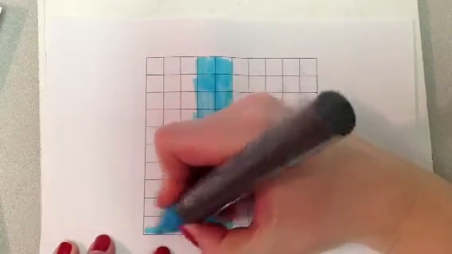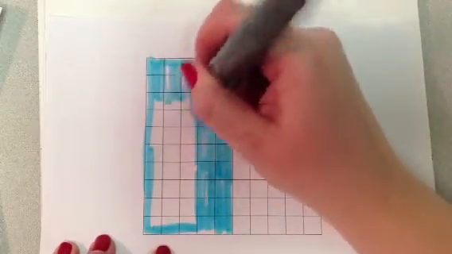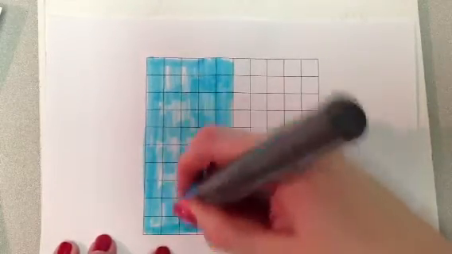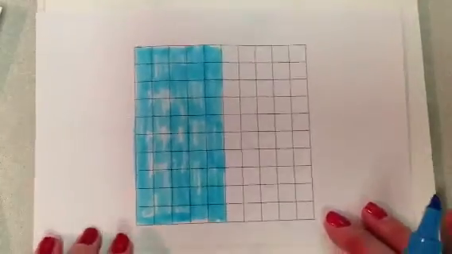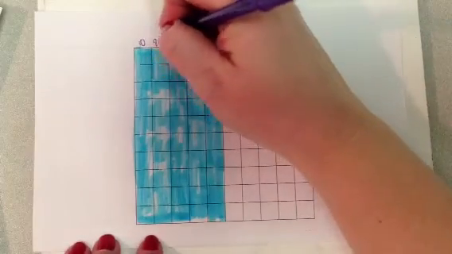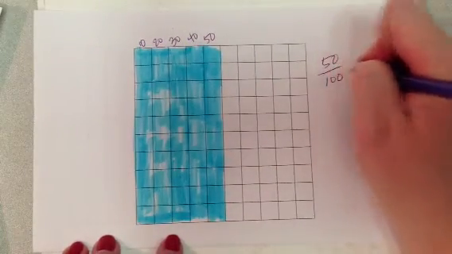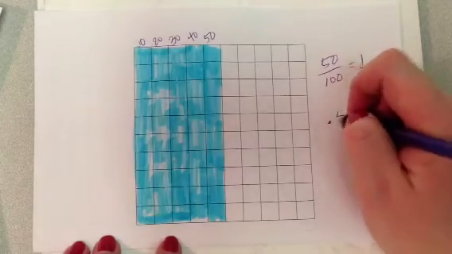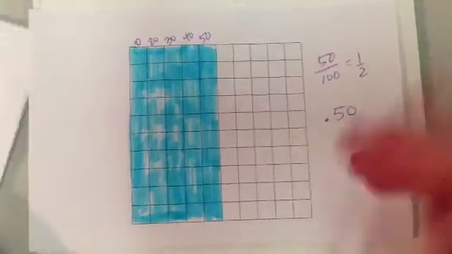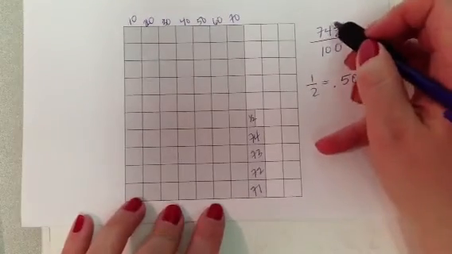It's going to be this whole section right here, right? It's taking me a lot longer to color this in than I thought it would. And how many squares is that? You could do the math. I could divide 100 in half, divide it by 2, right? But here you can see we have 10, 20, 30, 40, and 50. So 50 over 100 is the same as a half, but it's also the same as 0.50. So a half is the same as 0.50, and that's what I'm going to write with this.